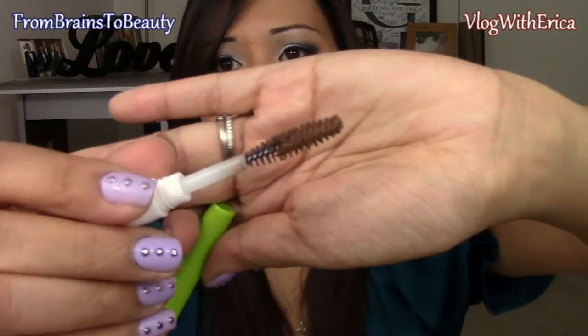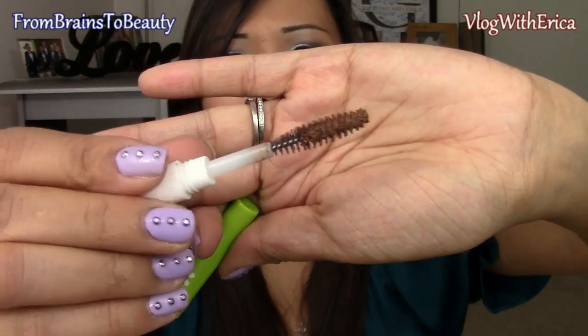Now for the surprise bonus gift. I saw another girl get three bonus gifts — one was a Josie Maran lip gloss, another was a teeth whitening pen, and I was really hoping I'd get the teeth whitening. Instead I got this perfect brow pencil gel. It comes in four colors and I got caramel. It looks like chunky brownie mix stuck on a wand. The color is way too light for me anyway — kind of a disappointment as a bonus, especially compared to the extras other people got.